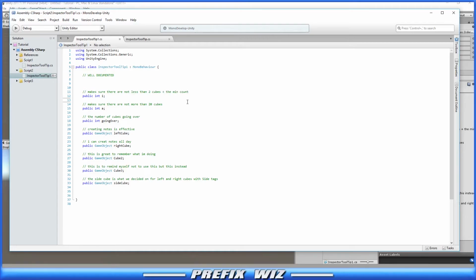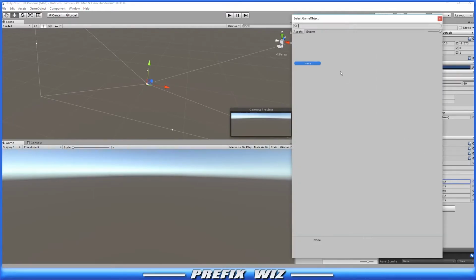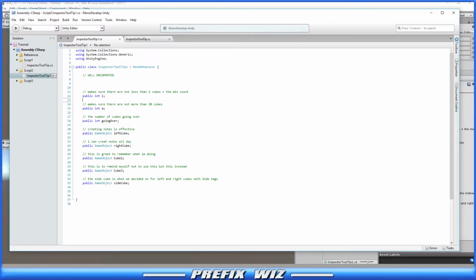Okay, well, that's great, because now if we go over here to the game, let's take a look. In the inspector, let's say this is the game object that we want to place all of the public variables on. We now only have just public variables with stuff that you can do to them and stuff that you can put inside of them. Again, you don't know what it is. So if I am trying to do my job, and my job is to just plug and play, and I don't want to have to open the script every single time to read your documentation to find out exactly what they need to do, there's a fix to that.